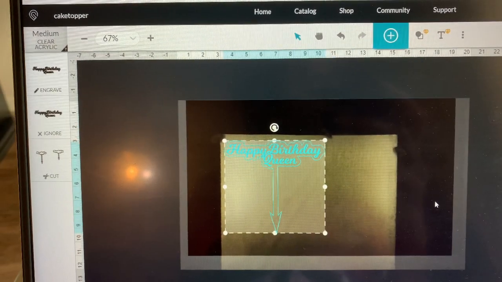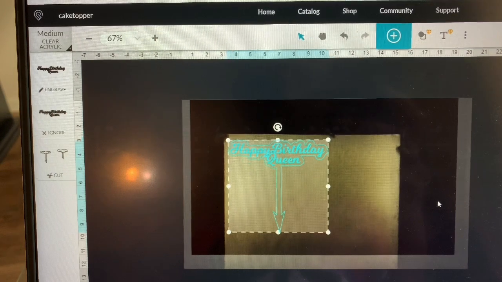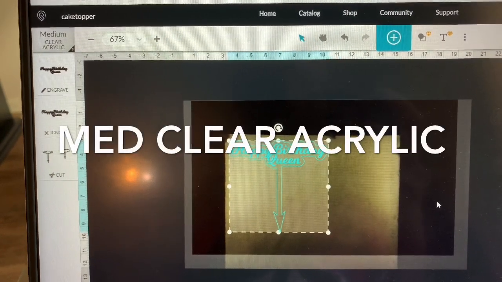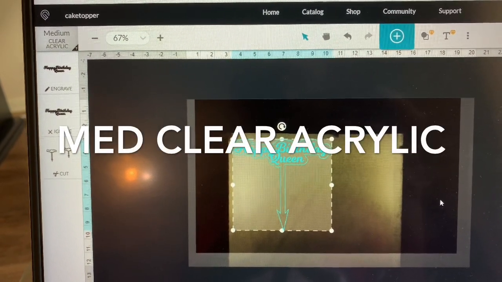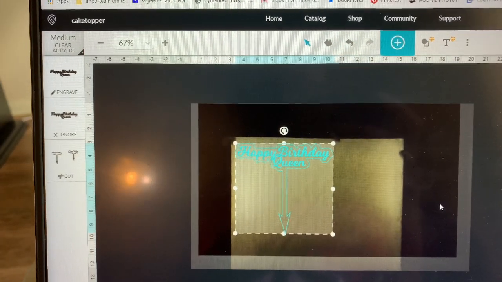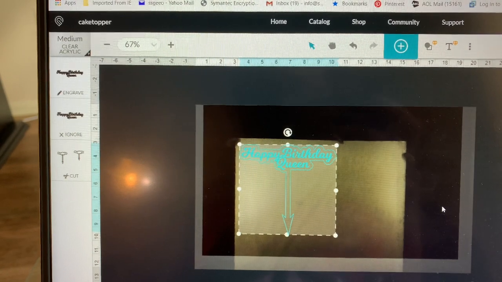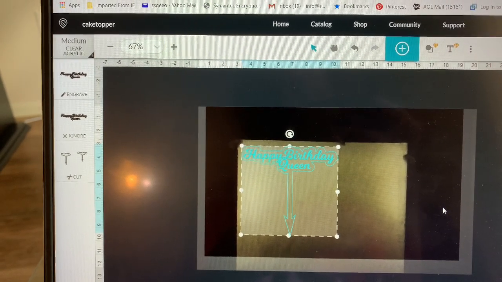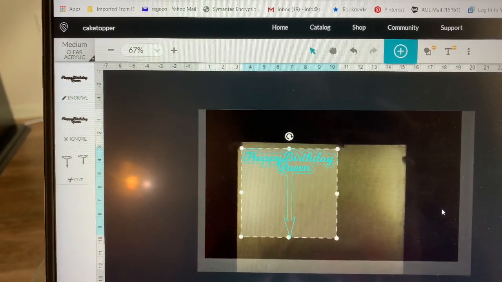Okay, we're ready to cut. We have loaded our design into Glowforge and we have told it to engrave Happy Birthday Queen and cut the surrounding design. All right.